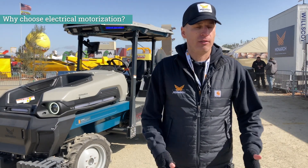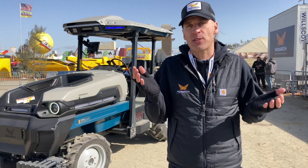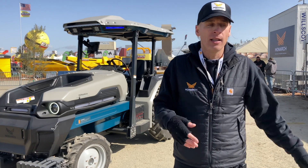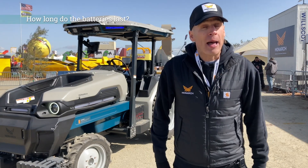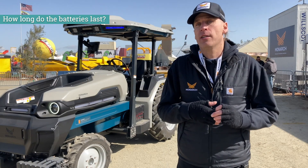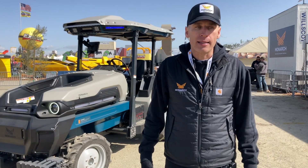What I've learned over the course of this whole journey is that electric is a superior vehicle. It's over 90% efficient, and you've got twice the torque of a diesel vehicle, which is only about 20% efficient. So in terms of getting work done with brute power, electric is better. The battery pack is properly massive and should be able to do a whole shift — we say 14 plus hours, which includes brute tilling at 10 hours plus. So it's got a lot of power.